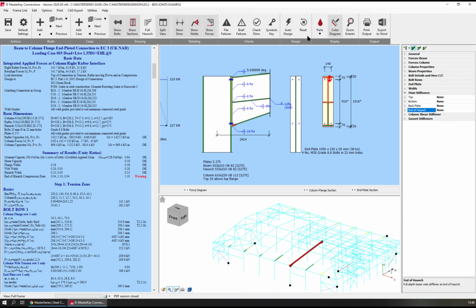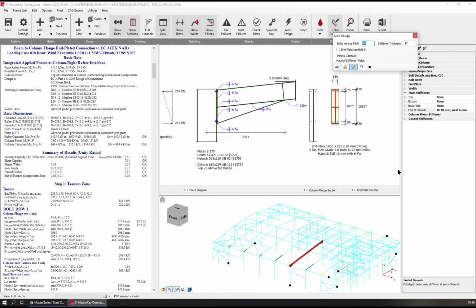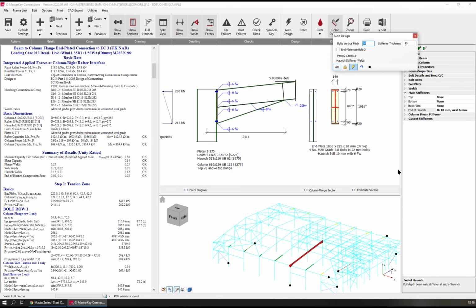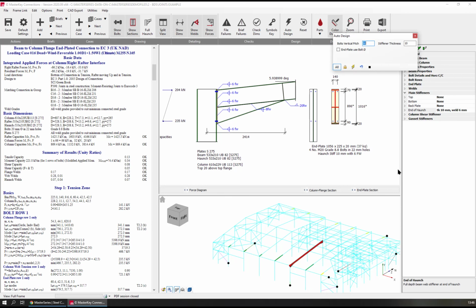And now what I'm going to ask to do is auto size this, and it's going to work 90 centers, 10mm plates initially, and off it goes. It's going to size up and see that it needs that end stiffener, and it's going to look through all the loading cases and come back with the correct number of bolts. And bear in mind, it's an interesting result. Only run row bolts.